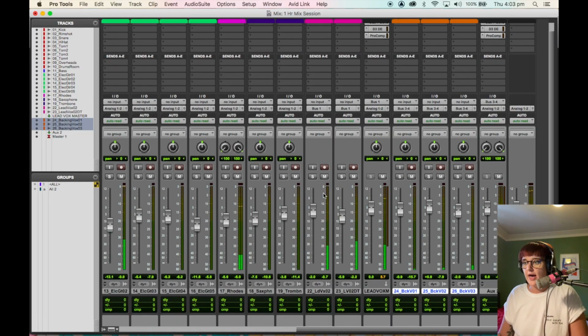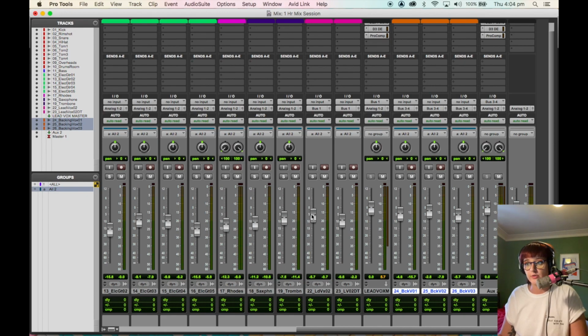That's enough for now. Let's fix our levels. So, remember how I made that group without the master? Now I can grab this and turn it down. The only issue, see how it's not adjusting those lead vocal masters? Is that an issue? Not really. It's only an issue for my compressor, because my compressor's levels are going to get adjusted a little bit now because I forgot to do this before.